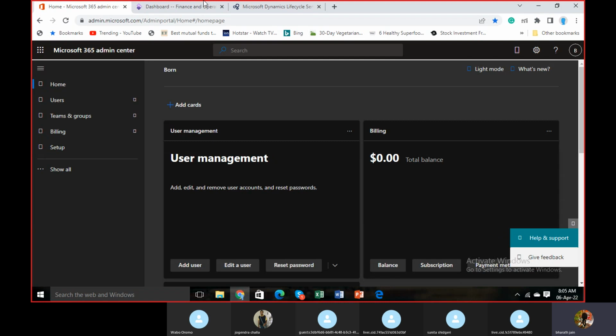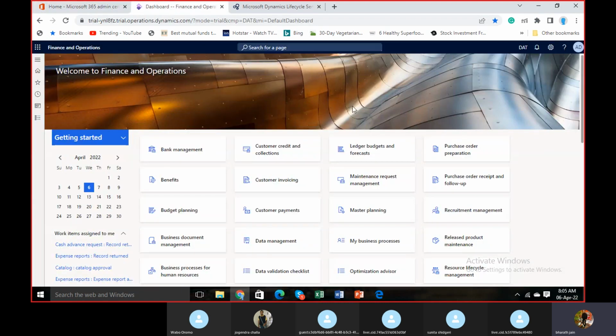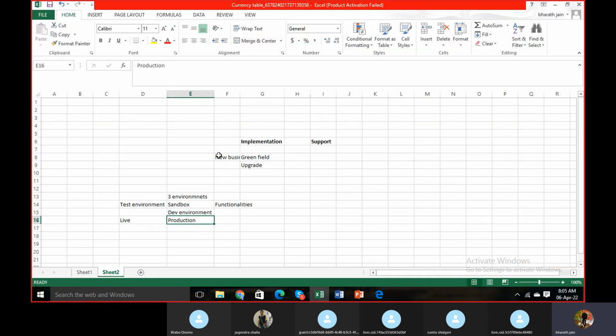Now you can see the URL here, right? This is my sandbox environment. You can test anything here, create anything, post any transaction randomly, and there is no impact. The development environment will be used for customization. The production environment has the actual data, because any report you generate in production should be accurate. You will not touch this environment until everything is prepared and the go live is decided. Only then you will get this environment, with actual data. So these are the three environments. Hope this answers your question, Balaji.